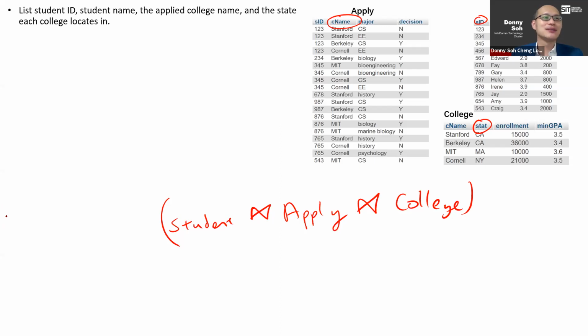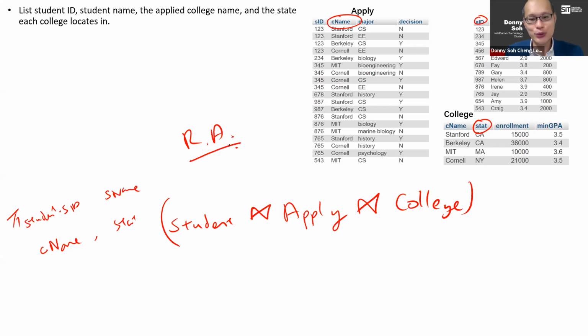I just need to project the student ID, student name, college name, and also the state. So this is how the relational algebra will look. Still somewhat straightforward.